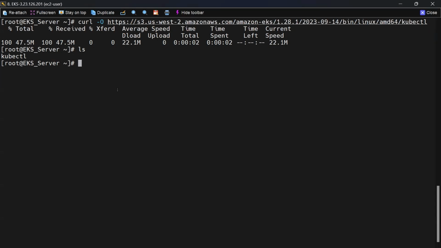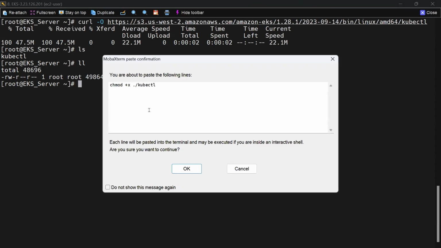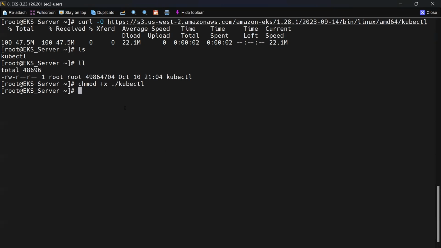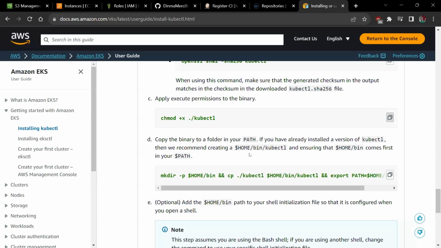Of course, right here we have kubectl already in here. So if you check that, there's no executable permission here. So we want to add that, and that command does that. Okay, so that's done. So it now has executable permissions. Now we go to the next step, which will be to move it into the /bin directory, because all our executable files are supposed to be found in the /bin directory. So we're going to do that right now.